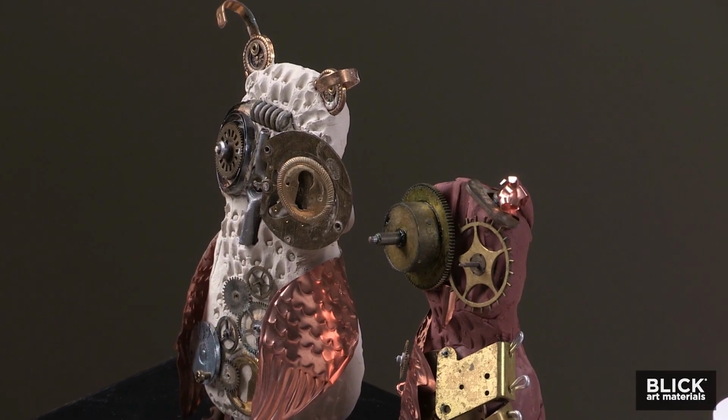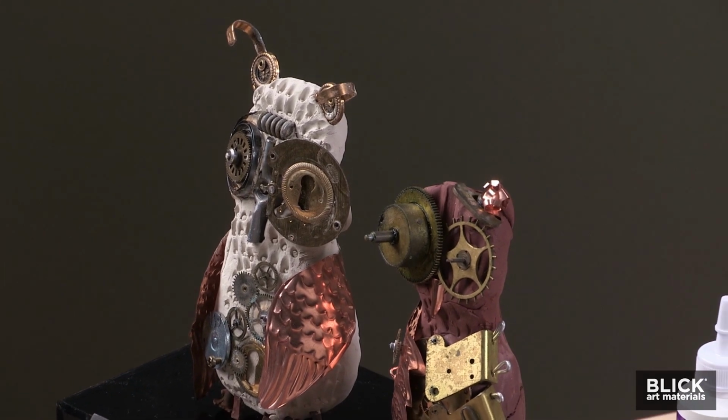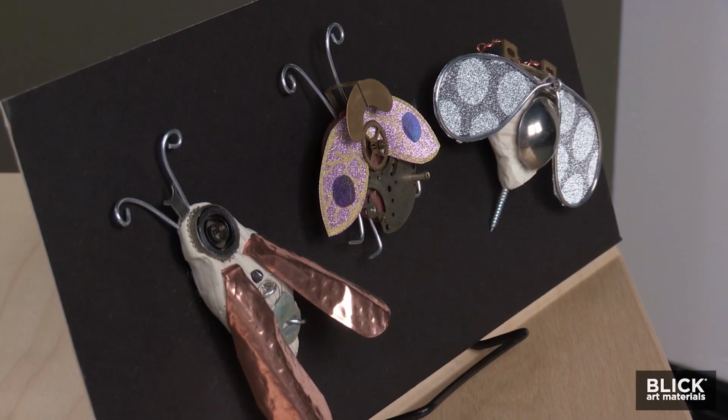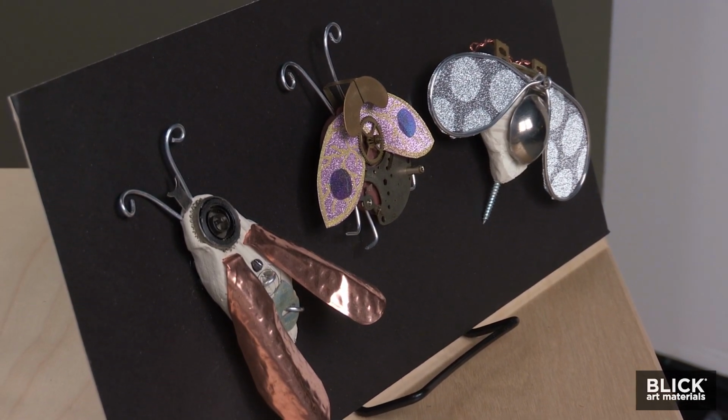But you don't have to limit yourself to insects. These owls were made using the same process. They're standing on feet made from very old square nails. We have a fly that makes use of old typewriter keys for feet. I hope you enjoy stretching your imagination while looking for parts and pieces to complete your futuristic insect specimen.